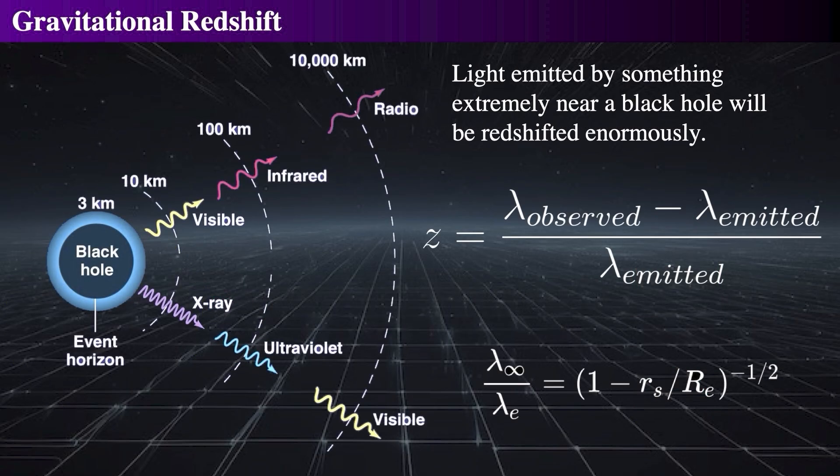Now let's take a look at some of the effects that Jack and Jill experienced, first focusing on gravitational redshift. Gravitational redshift occurs when a photon emerges from within a strong gravitational field. For example, let's say some light-emitting process is positioned at about 10 kilometers outside a one solar-mass black hole. It emits first at visible wavelengths of light. That light will be redshifted infrared after it travels approximately 100 kilometers away and to radio wavelengths after it travels 10,000 kilometers.